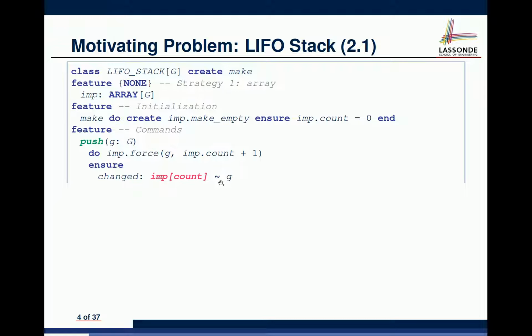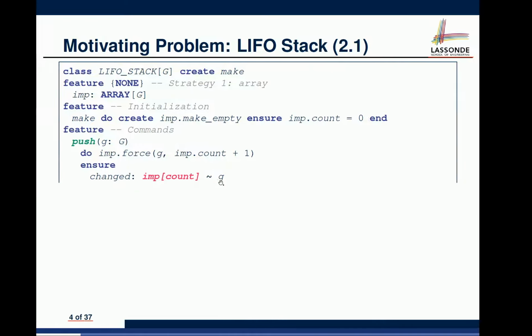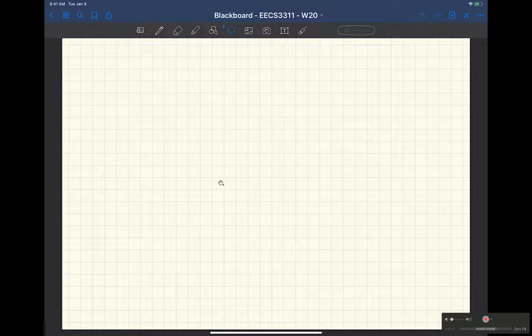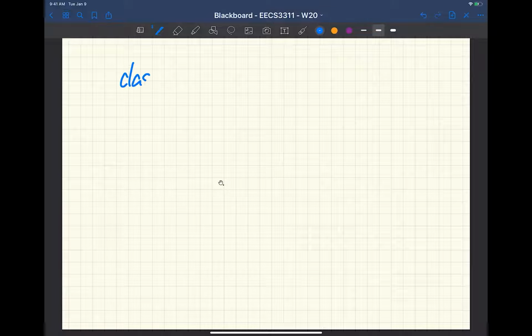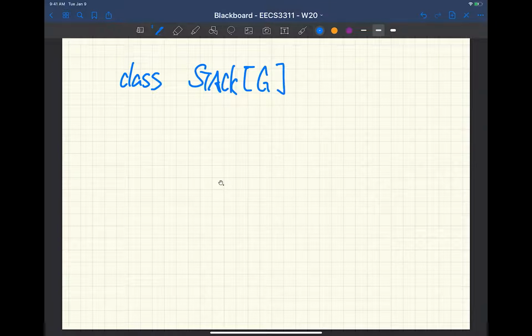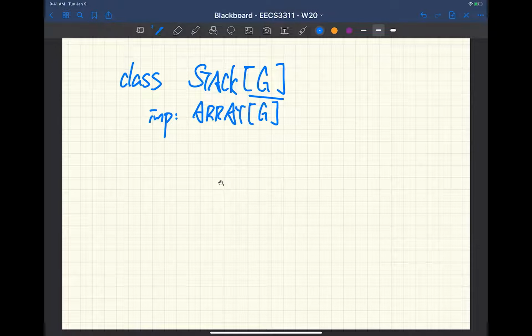Guys, it's really important to understand. So let me just illustrate very quickly. What I'm trying to say is this. Imagine that we got our class over here, our class called stack. Stack over here, of course, is generic. We'll talk about generic parameters after the math models, but for now, just put a generic parameter here. And then the implementation over here is going to be an array of some generic element. And then of course that should be private. Let me ignore that detail for now.